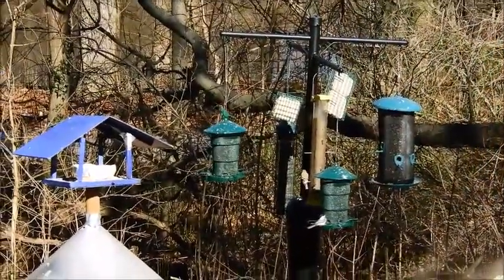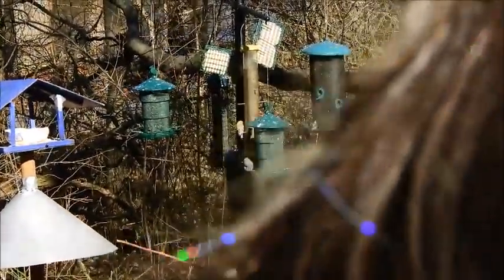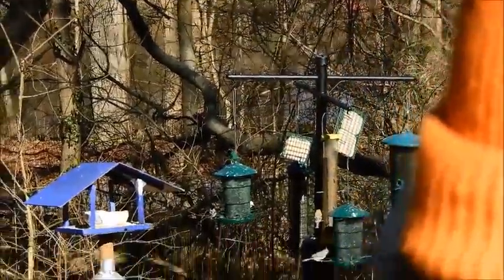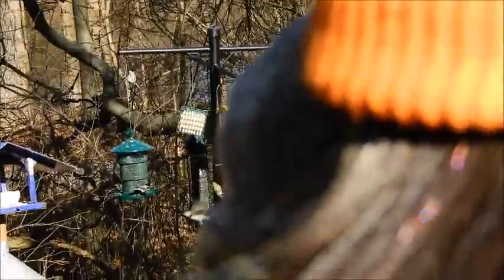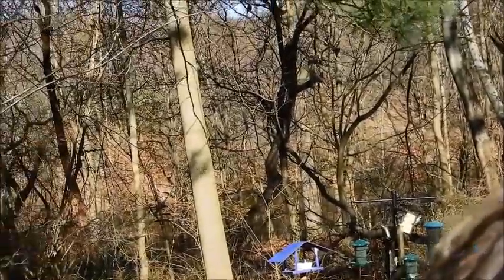I'd love for that fox sparrow to put in another appearance. But at this point, we've done a pretty good job of seeing pretty much all the usual feeder birds. What kind of birds? The feeder birds, you know, the typical birds that will typically come to the feeders. I see what you mean.